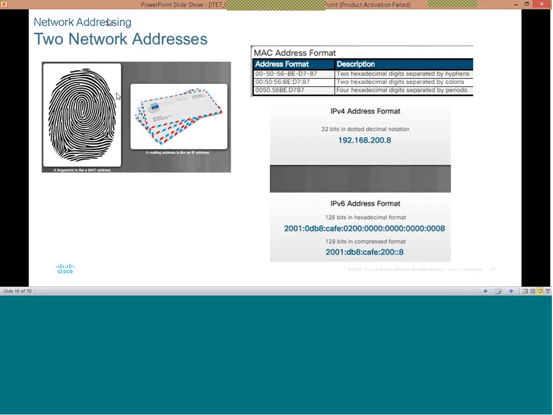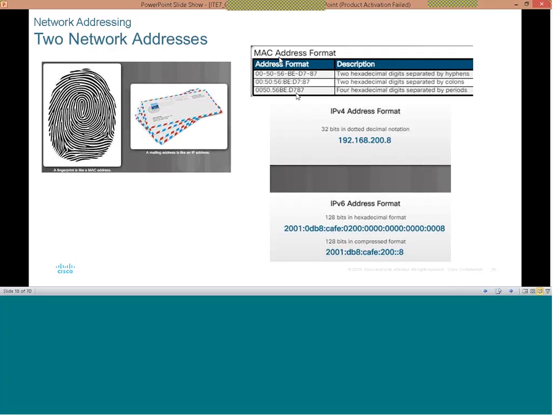Network addressing. If you look at the picture on the left-hand side, you're looking at the mail address, and it's obvious that if information must move from one point to the other, in human-to-human communication sometimes we send physical mail, but in the network world, you're looking at the IP address as a means of sending information from one system to the other.